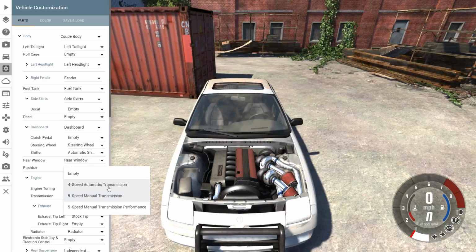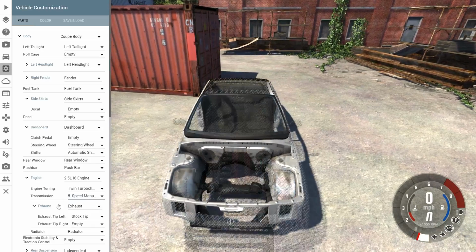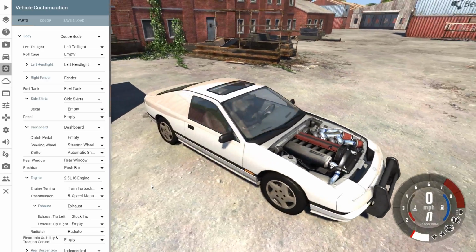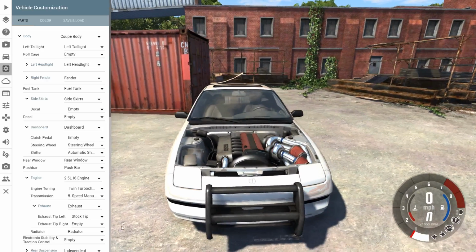Then you have the 4-speed, 5-speed transmission. Some have the 6-speed, some don't. Some have performance transmissions, so you have like a shorter gearing, I'm assuming. And probably the top gear isn't really made for economy. It's just made for getting to a good, reasonable top speed for like tracks.